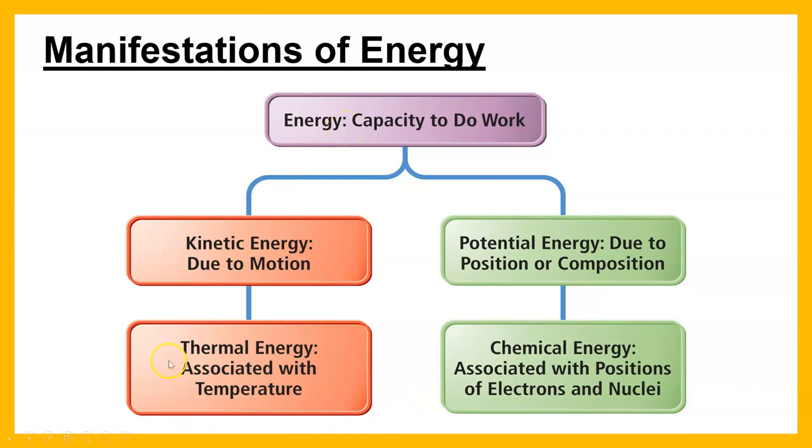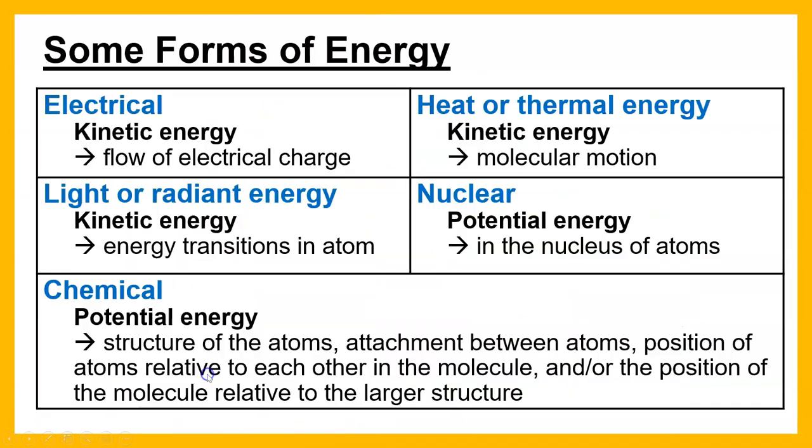Thermochemistry has to do with thermal energy. Here are some various forms: electrical energy, light energy, a little bit of nuclear. We don't do much with that in AP Chem, unfortunately. But you can see how all of these types of energy can somehow show up in a chemistry class.